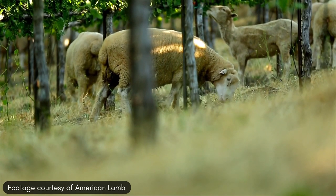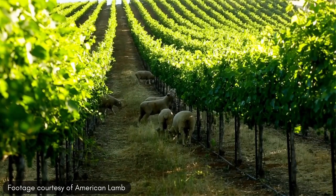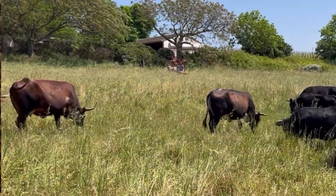We know that animals, and in particular sheep, have been used for centuries in vineyards to control weeds and to provide natural fertilizer. At a glance, Hartenberg's use of Ankole and Dexter cattle in their vineyards may seem pretty run-of-the-mill, or at best a super-sized variation on those same centuries-old techniques. But we're going to focus on why the high-density portion of this whole idea is in fact an absolute game-changer and potential paradigm shift for the very idea of using animals in viticulture.